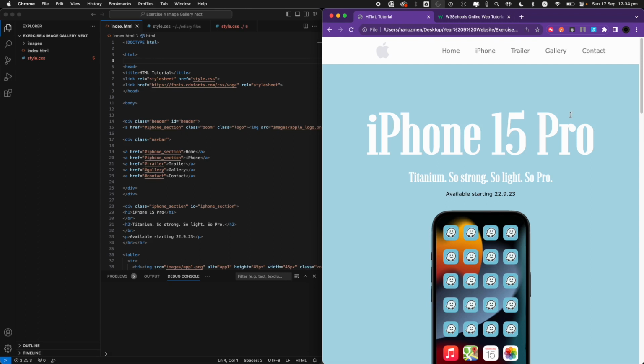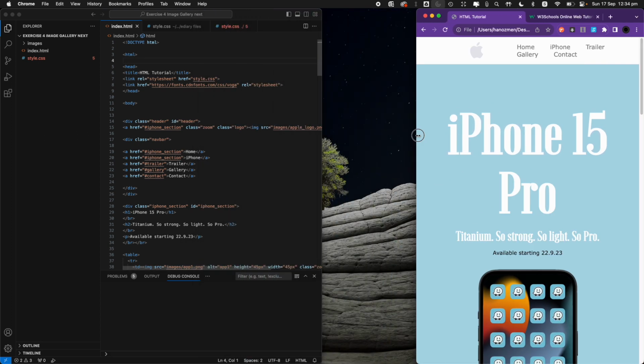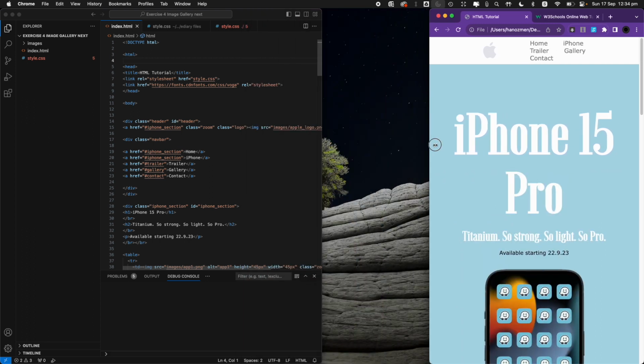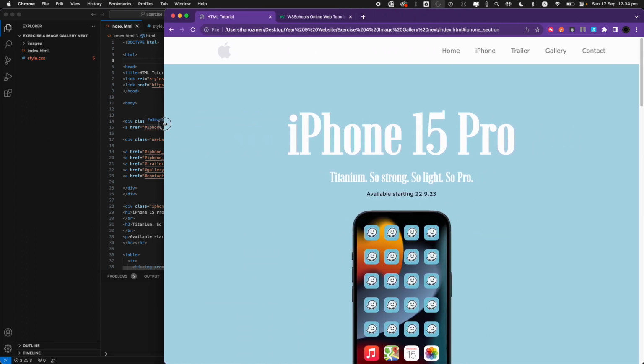Okay, year nine. Let's have a look at the website we're going to build. So this is it here. Let me just make it a little bit bigger. You'll actually see it's responsive a fair bit. Okay, not completely. I didn't have enough time to do that, but let's have a look.